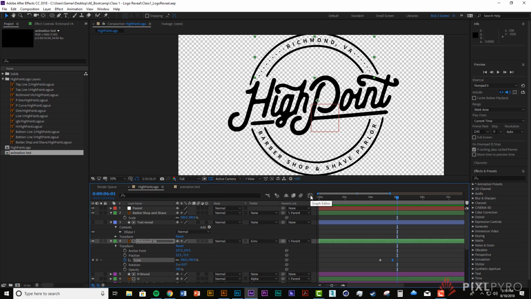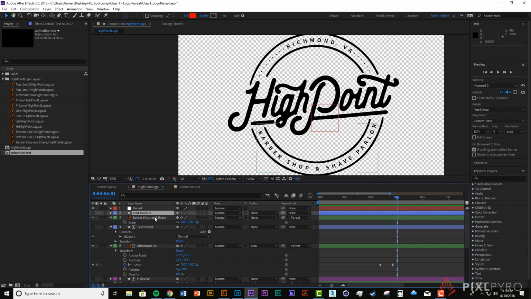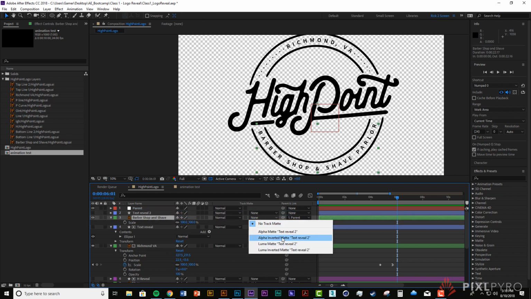And then I'll do the same thing for the barbershop, and I'll just actually duplicate this layer of the text reveal. So you can just do Command D or Control D, duplicate, and I'm just going to drag it above. And I'll do the same thing here. Alpha inverted matte. It won't disappear because right now the circle is inside this part.